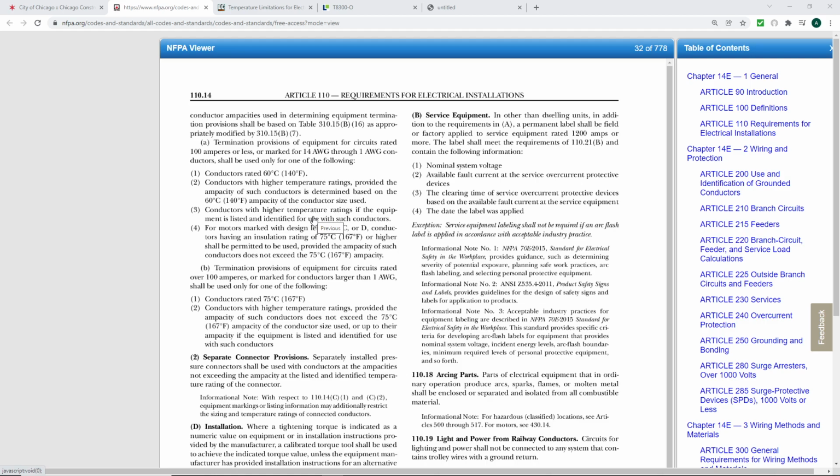Okay, so if you're utilizing the 60 degree column and the conductors and wiring, the provision allows you to use the 90 degree column if you were using THHN. So although it says you can't, it's saying that to use the 60 degree column in all of these, the number 3 does state that you can go to a higher conductor if the temperature rating of that equipment allows you to use it.